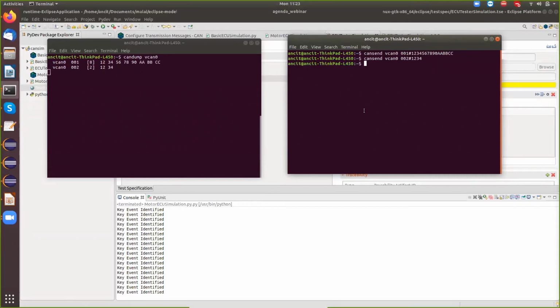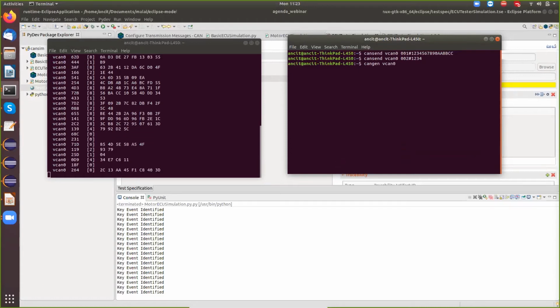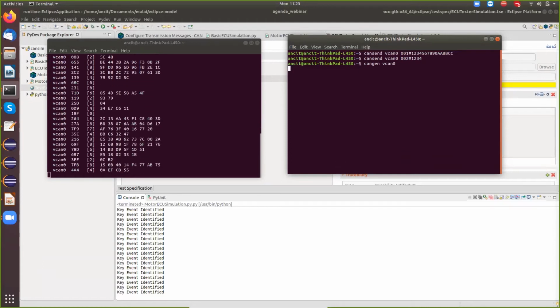Now, sometimes you may just want to play with it. There is a random CAN message generator which the Linux CAN utilities provide. I could say cangen vcan0, and it would generate random CAN messages on the bus. As of now, everything is random, but cangen also has options to say what should be random. You could say the DLC to be random, the data to be random, the IDs to be random.